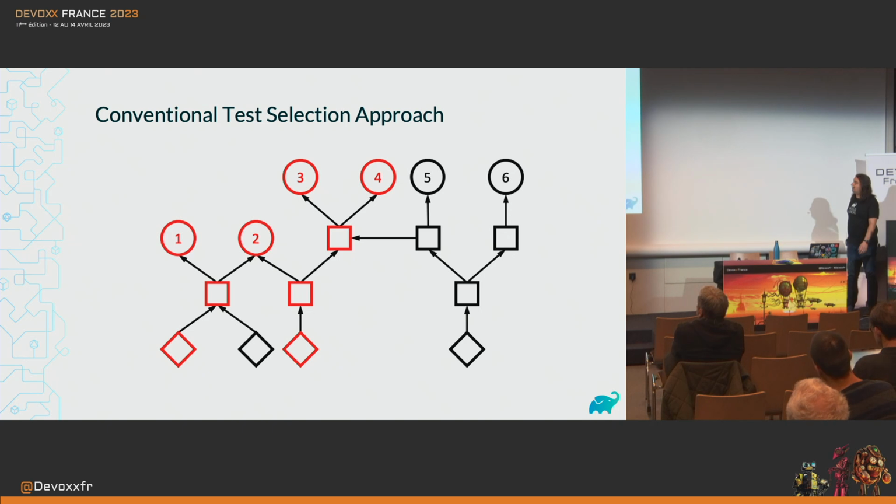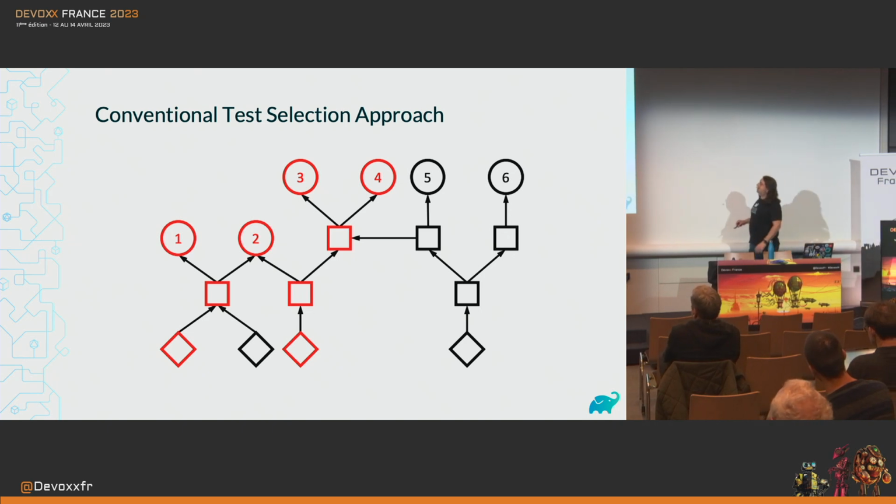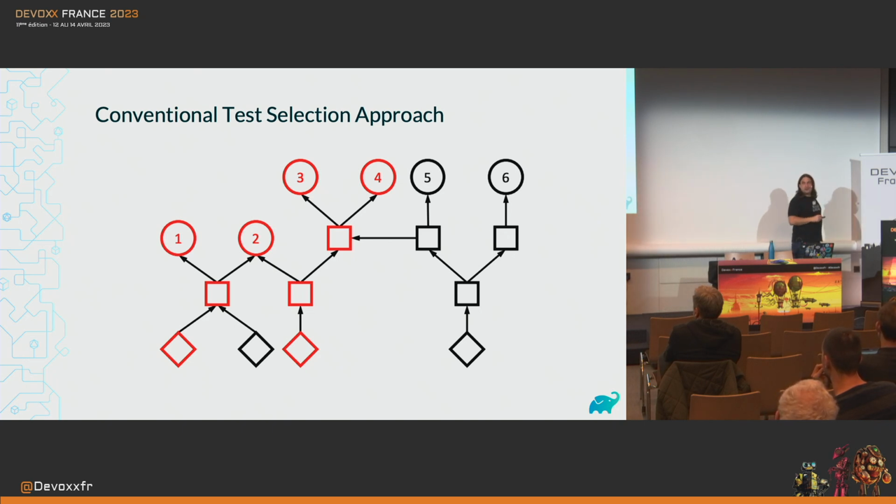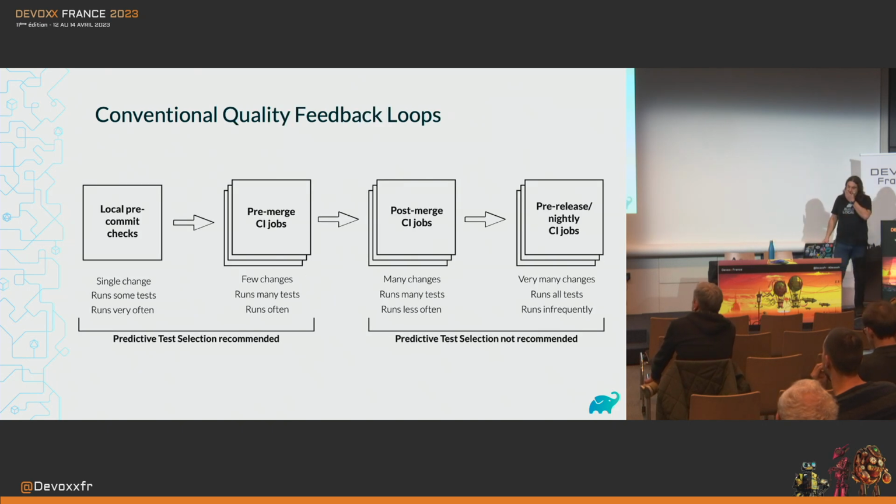So conventional test selection works like this, right? These red areas are source code files that have changed, and because we've got this graph that links these two source code files to tests number one, number two, number three, number four, these are the tests that we're going to select kind of blindly, just because we know you might have messed something up, and so maybe you should run the test and see if you did. This is how we do test impact analysis or conventional test selection today.